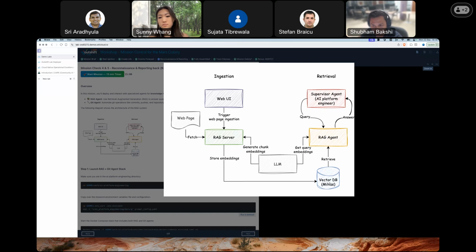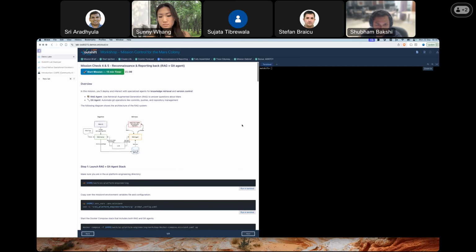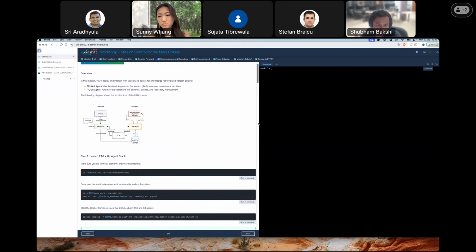In this case, we're using Milvus, and then we'll have a RAG agent that will retrieve from it and then help the supervisor agent answer any queries about Mars. So let's continue. By the way, feel free to go at your own pace or follow along, up to you.